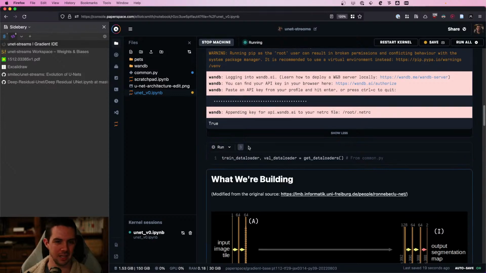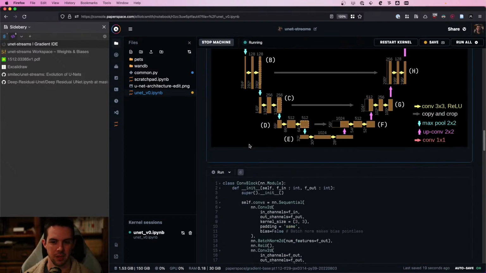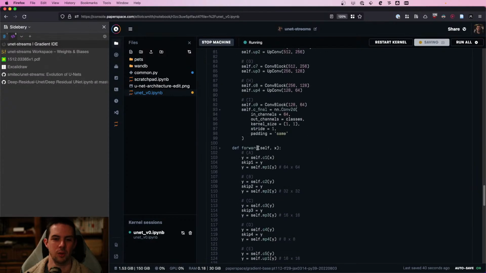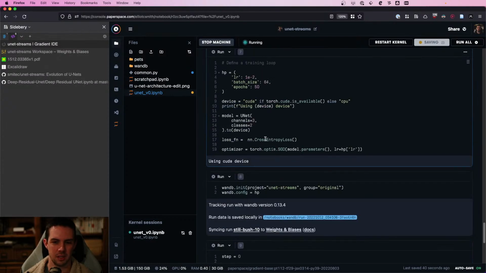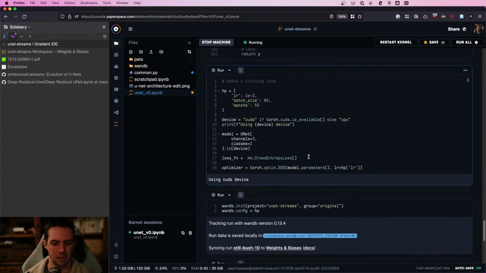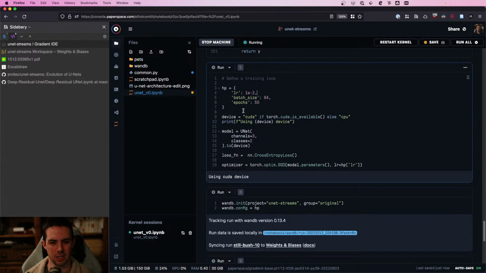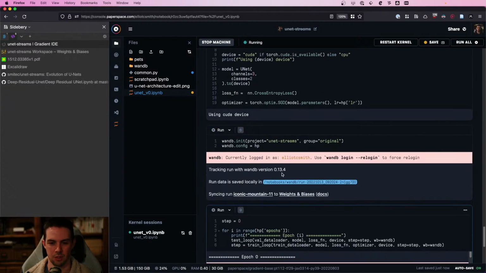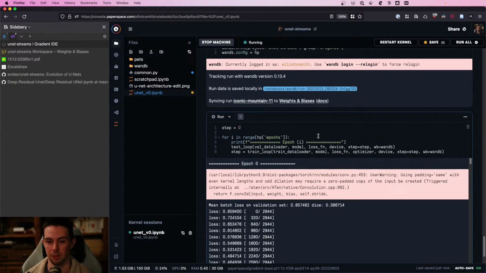Now we'll go through here. Again, this is the model from last week. We'll just start it running again in the background. I'll show you some stuff around Weights and Biases if you haven't used it before. It's quite cool. And then we'll start talking about some of the stuff we're doing this week. The other thing I did is I bumped up the learning rate. I found that it was learning very slowly before. I just tried a bunch of different learning rates. There was no fancy hyperparameter optimization there. It was just me tweaking a bunch of them.